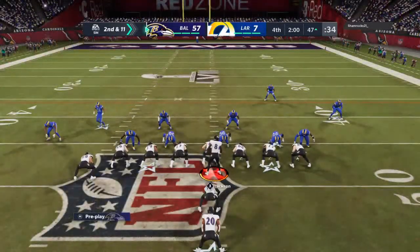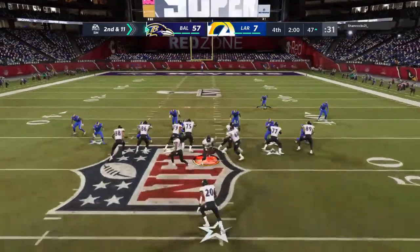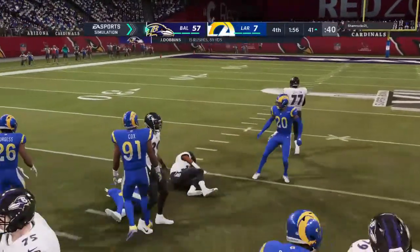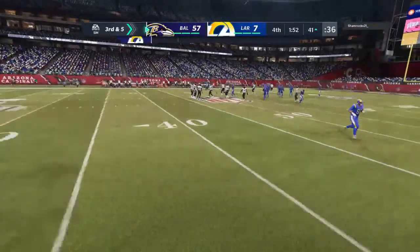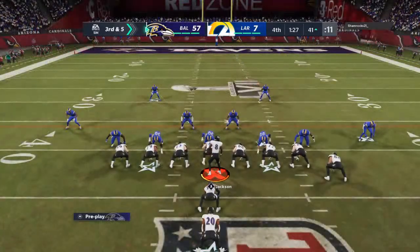So it's Raven football here as we welcome you back. And let's see what they've come up with offensively after having time to talk it over. It gets them a little over half of what they needed. Now they're looking at a 3rd and 5. That's a really nice job by them picking up the run blitz and detecting it and blocking it and turning it into a nice run.